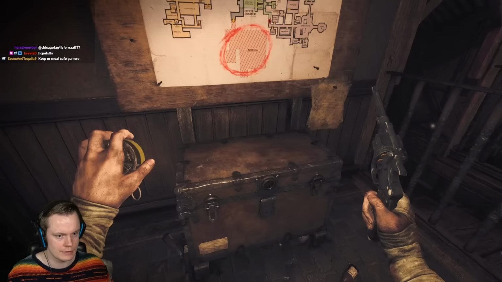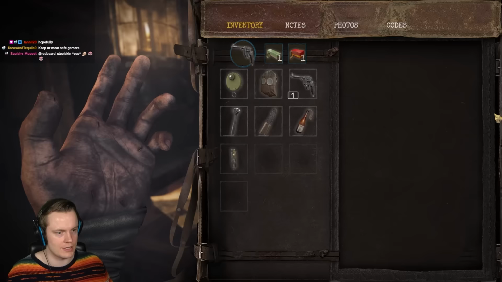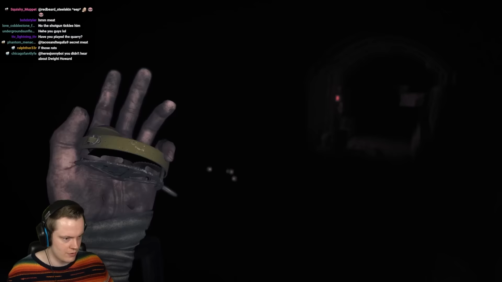You know what we should... you know what we could do? We could finally get rid of those stupid rats that are at the area that I constantly have to go to test out our new thing. I'm doing it. Because we burn the body, so then the rats don't come back. It's time, baby. Do I need to light it first? How do I use it? Put away. When equipped, hold down.